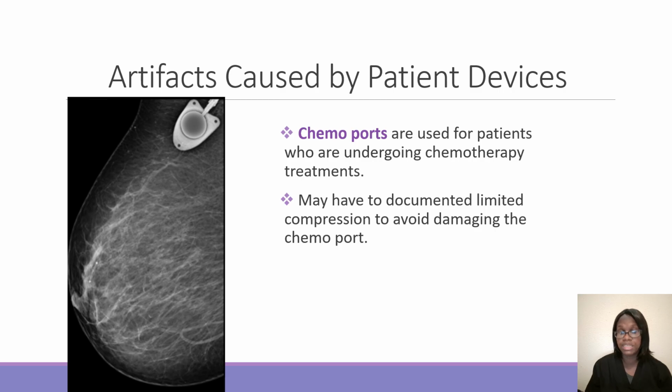Most of the time for your pacemakers and your chemo ports, you can see it bulging from under their skin, but it is good for them to tell you if they do have the devices, just in case you somehow get in a hurry and you do not check, which you should always check before you start your patient.